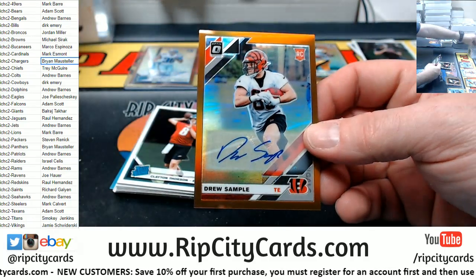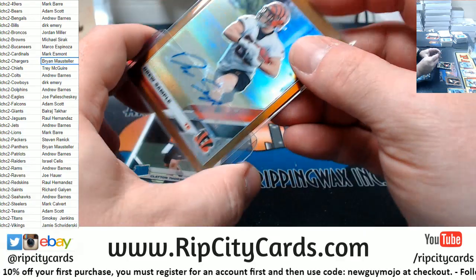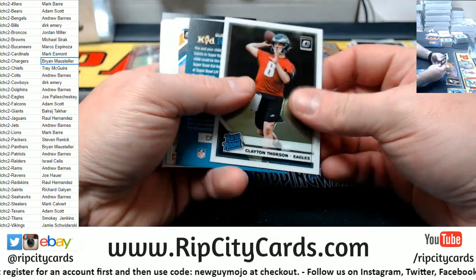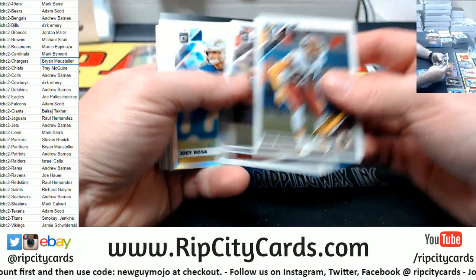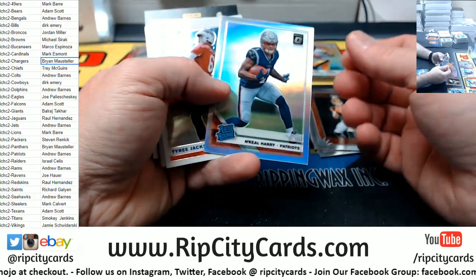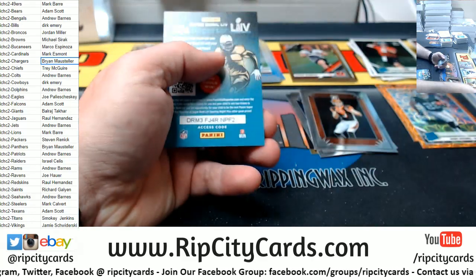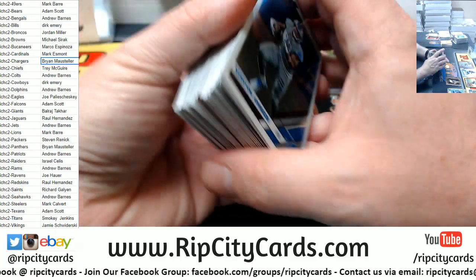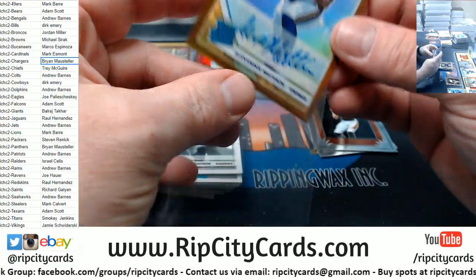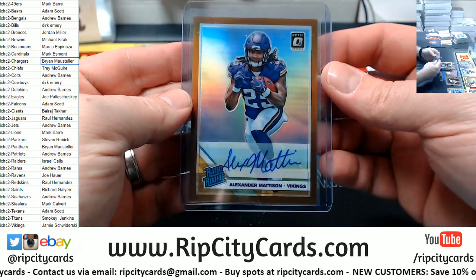99. How about a Drew Sample autograph for the Bengals? How about that? I'm sensing a big autograph in this box or in this half. A big one. Something that people will be excited about. I'm sensing it. A Bosa silver. N'Keal Harry. It kind of does. It kind of does. Silver. Drew Sample in copper. Alexander Mattison, rated rookie in silver, for the Vikings.